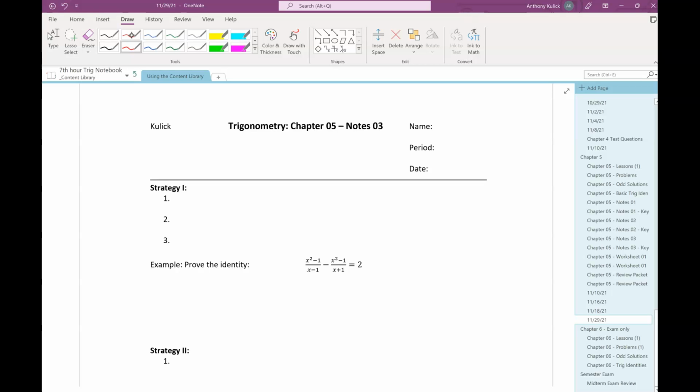Anyways, what we're doing in this Section 5.3 is called proving identities. And I know that when we say the P word in mathematics, a lot of us get a little freaked out. But there's nothing to get freaked out about, as these proofs are not like geometric proofs. They're like an algebraic proof, and it's basically like doing one of these simplifying problems that we had done in Section 1, except you're told what the answer should be. So it's basically just using your identities or algebra to make one side look like the other side.